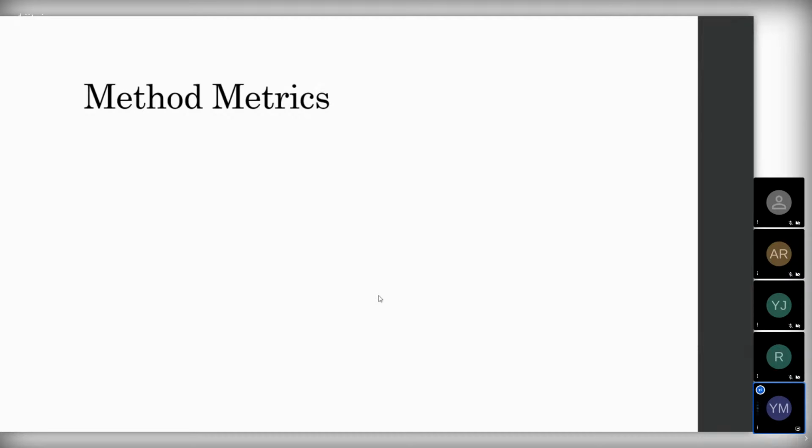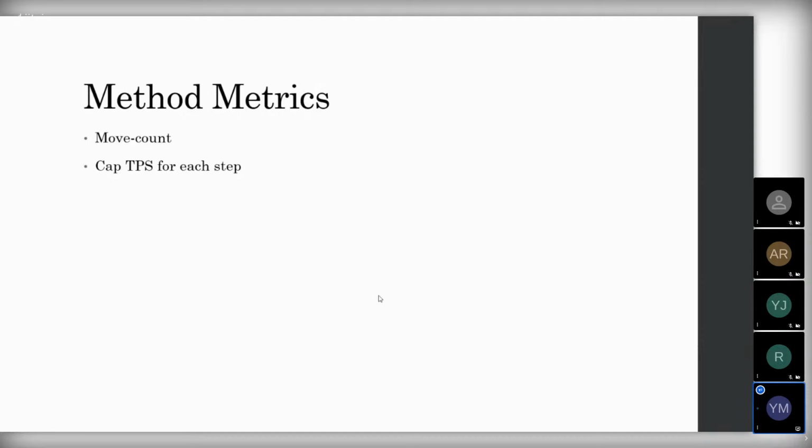So there are a couple of factors that you look at when you look at a method, in no particular order of importance. First of all, the most obvious thing is move count. Basically, if you program a computer to solve a cube like a human, but you do it hundreds of thousands or millions of times, then you get a certain distribution of the number of moves it takes the computer to solve the cube. The average and the standard deviation would characterize the move count of the method. So, for example, CFOP has a move count between 54 and 62. That is the move count of the method in 1 sigma.